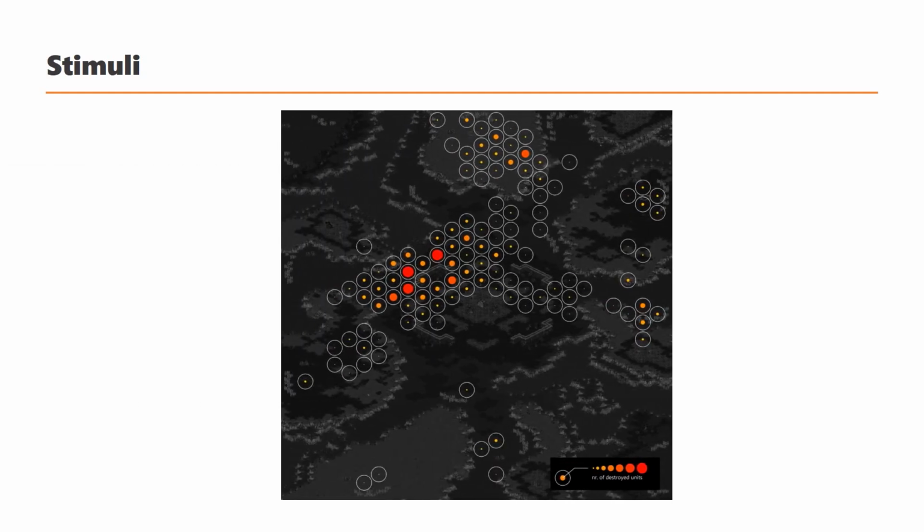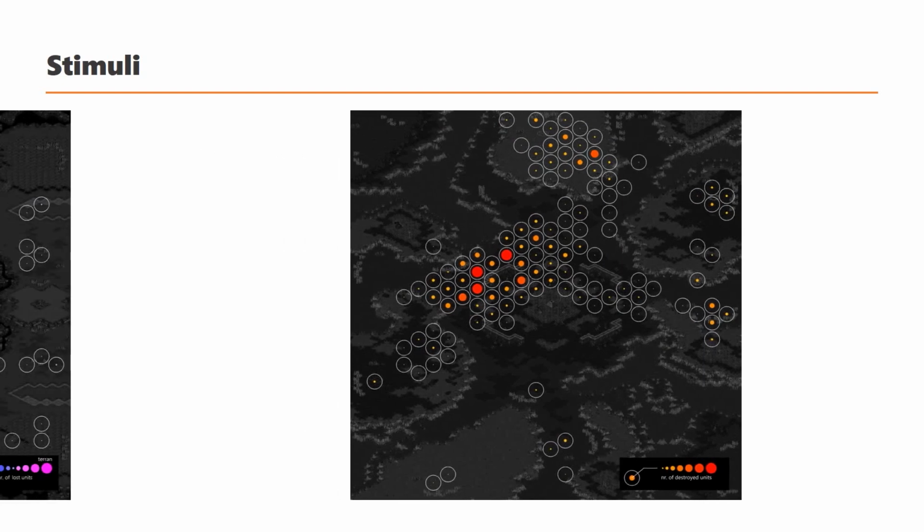To evaluate the approach, we used real data from the real-time strategy game StarCraft, showing different information such as the number of destroyed units, team information, or the direction of attacks. Based on the data, we created 5 different variants of Hexbin maps with increasing complexity. The simplest one only showed one variable by varying the size and color of the inner circle. A simple unipolar color gradient was used in this case.